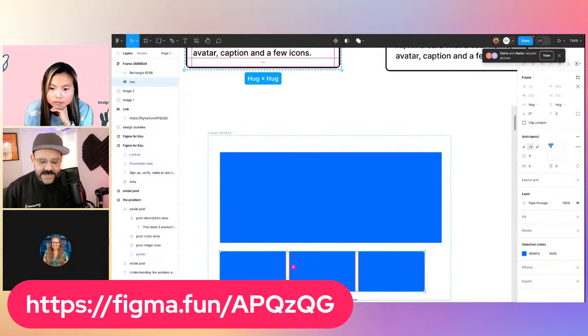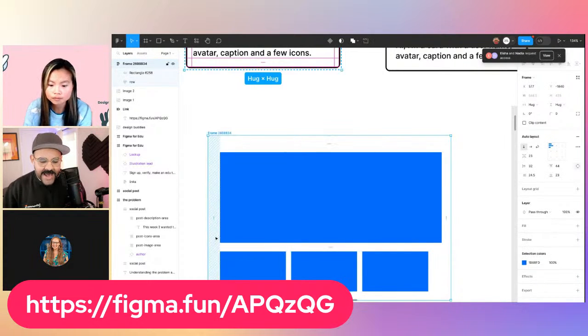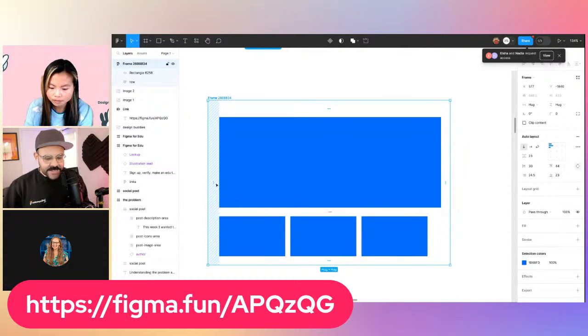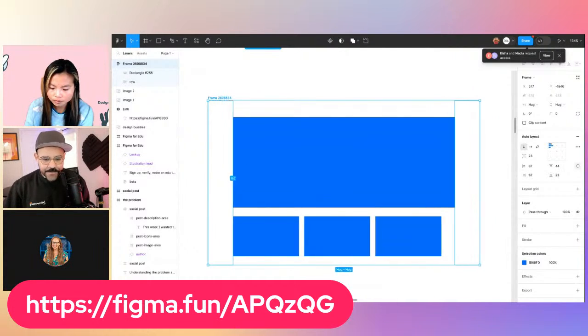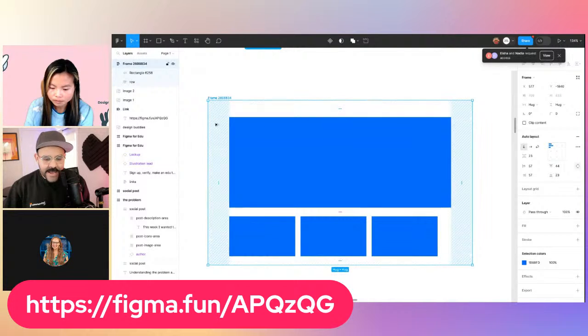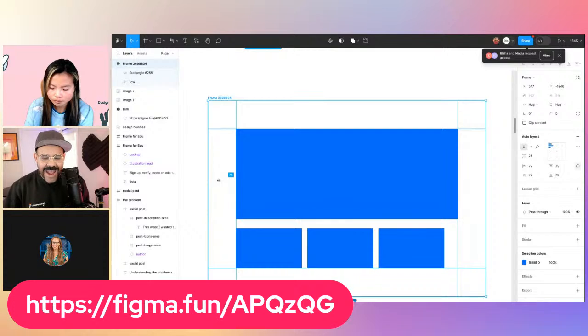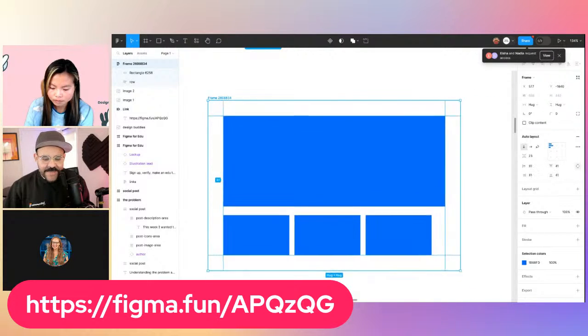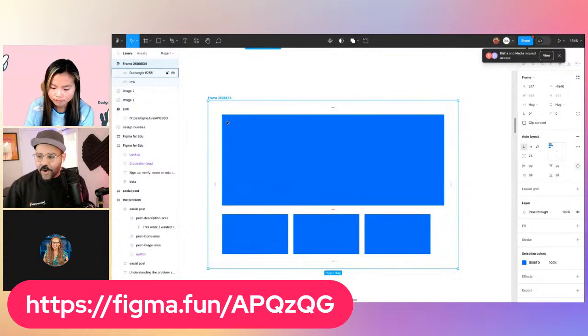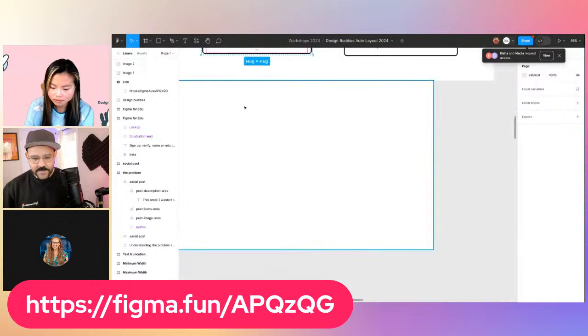So spacing is going to be between elements. The padding is going to be on the outside of the elements. And there are interesting ways that you can control these in tandem. So if I hold down the Option key, you'll see that padding is growing on both sides. If I hold down the Option key and the Shift key, you'll see that padding is going to grow on all sides. All right.